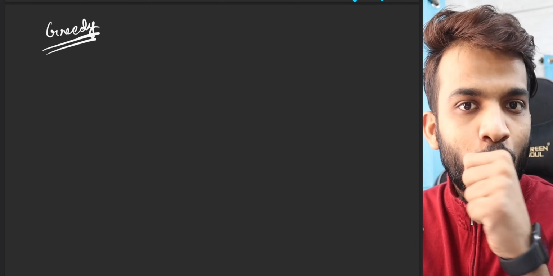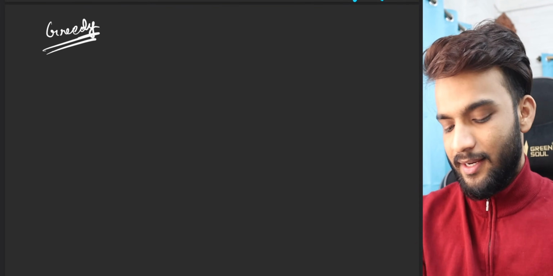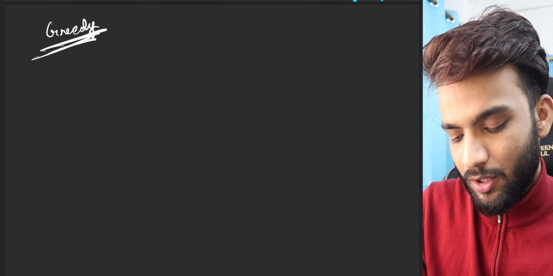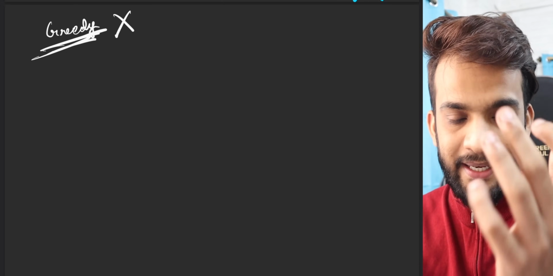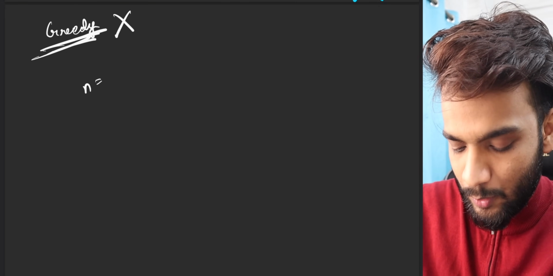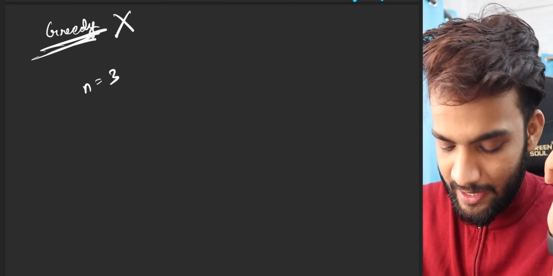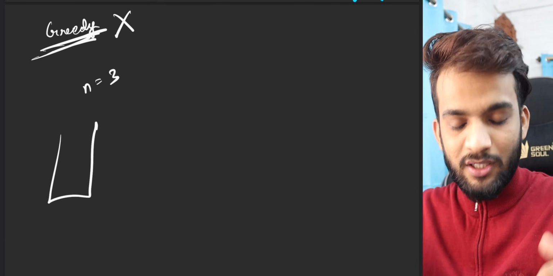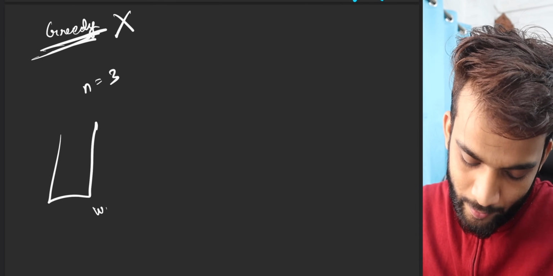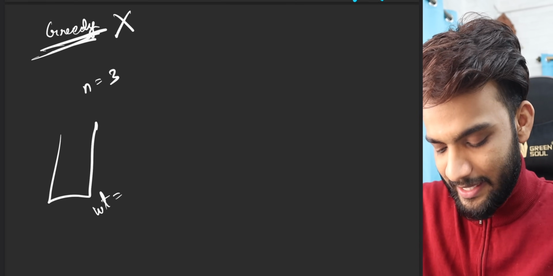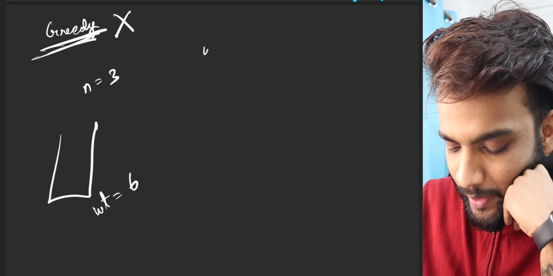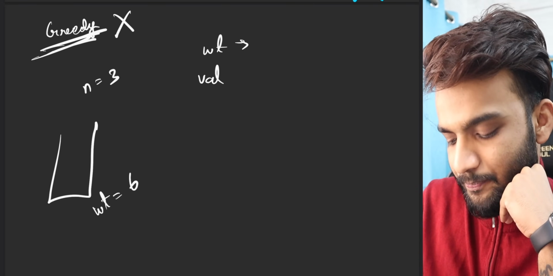But if you go, will you do that? Let's analyze. Will the greedy approach work? The answer to that is no. Let's take an example. N is equal to 3, and let's take the bag that the thief is carrying to have a weight of, assume, 6, okay? And I'm giving you weights and I'm giving you values.